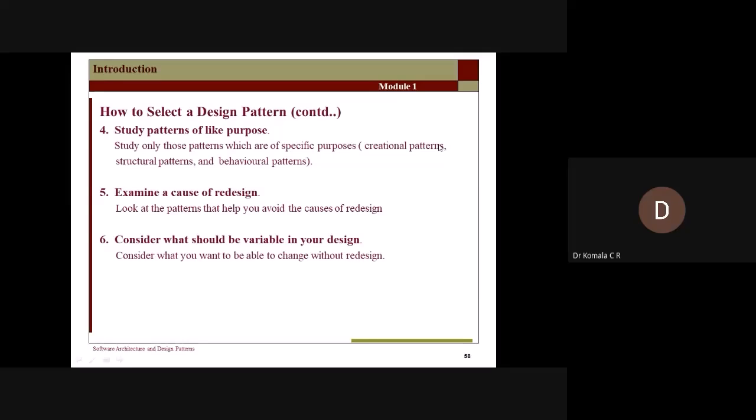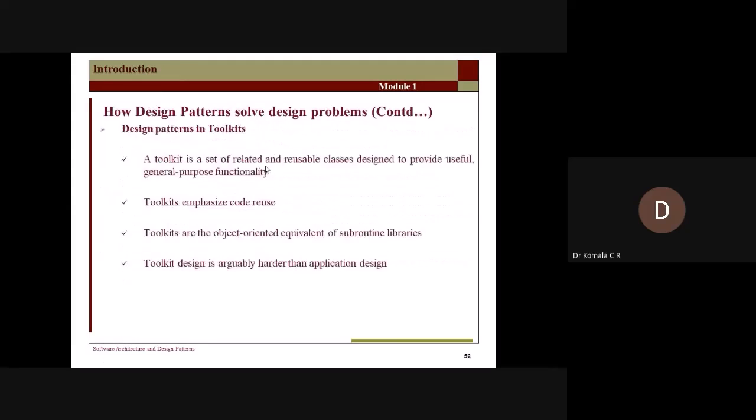I think in the topic before that, how the design problems are solved by design patterns, we also discussed the organization of the catalog. What is that we discussed? There are 3 types of purposes we discussed. What are those? Creational patterns, structural patterns and behavioral patterns. If you know enough information about the creational, structural and behavioral patterns, then it will be easy to choose the patterns which are used for a specific purpose. So you should know the information about all these 3 types of patterns. That I discussed in the previous classes. Let me show that slide.